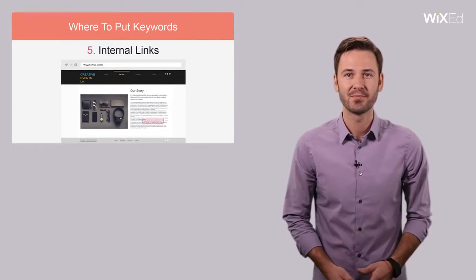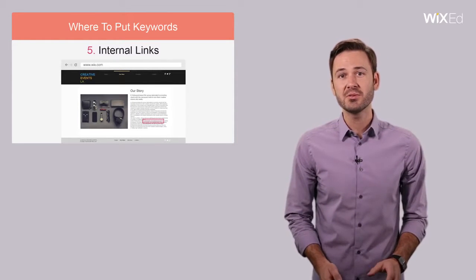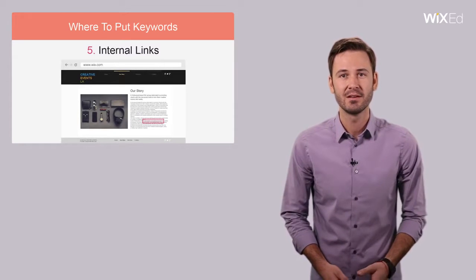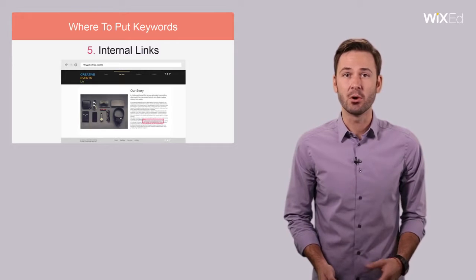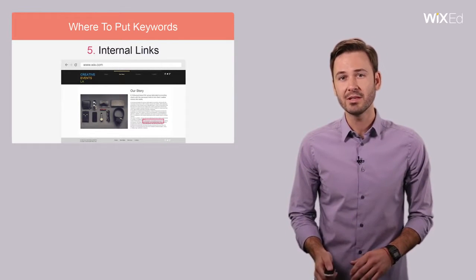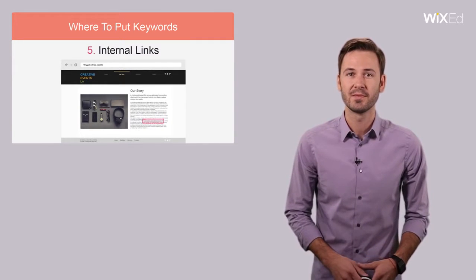Internal links. Placing a keyword inside a text-based link tells users and search engines what to expect on the next page. For instance, include links in your footer or deeper pages in your site back to your homepage through a link that includes your top keyword instead of the word home.